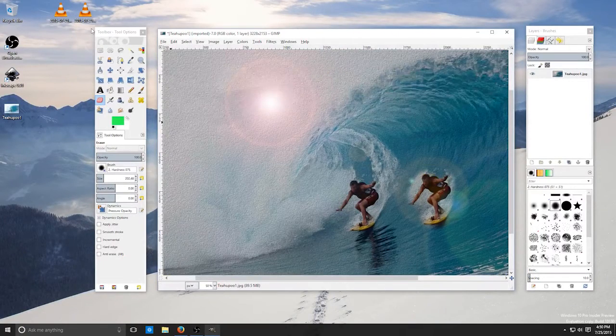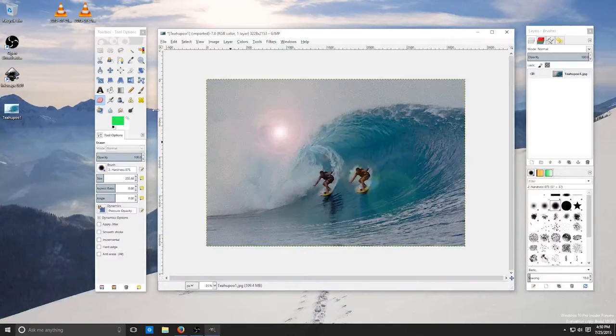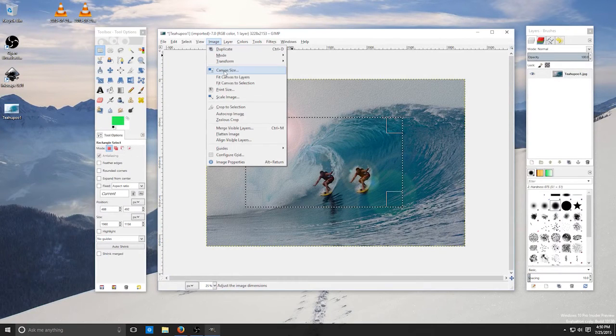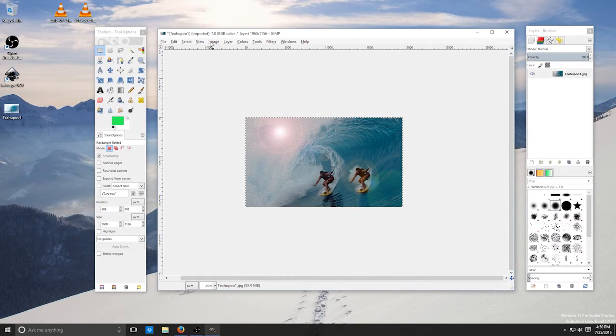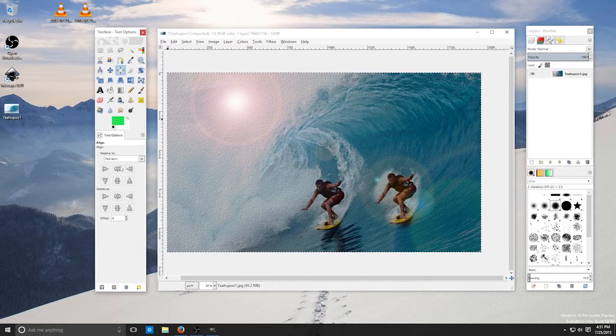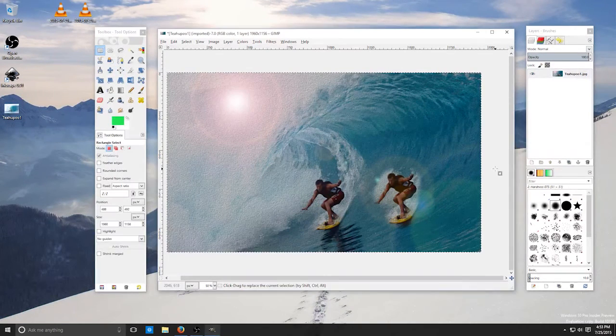Maybe I want to just have this part, because this is actually quite a large picture, so I just want to crop this part out here. I can select that, go to image, crop. I can scale and either shrink this tiny down into a thumbnail, or I can expand it larger, change the different options for printing. It really does have a lot of professional tools too, and you can do a lot of neat things. You can work with different layers over here. You can have transparency layers, multiple layers, lots of benefits of that. All the tools have different options here. You'll see clicking on a tool, different options below it.